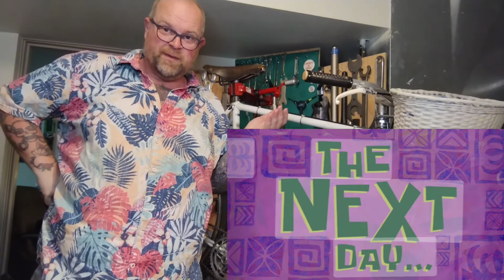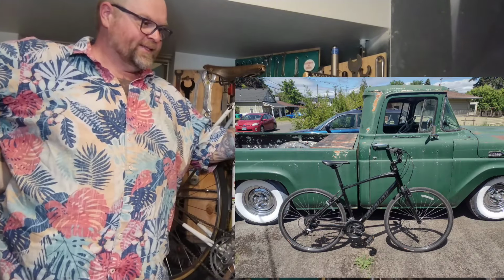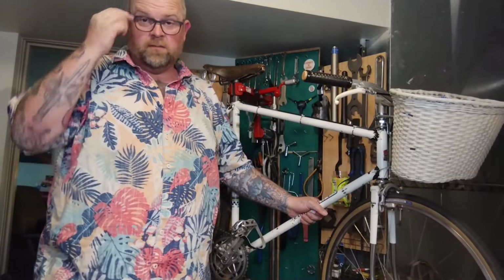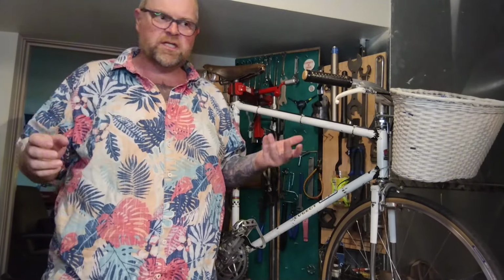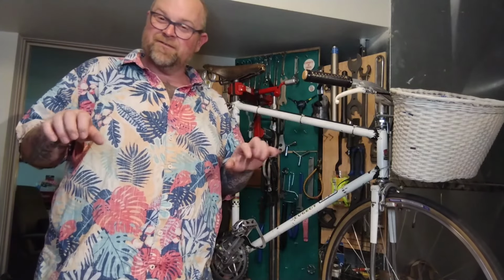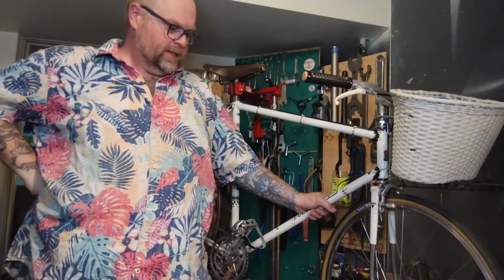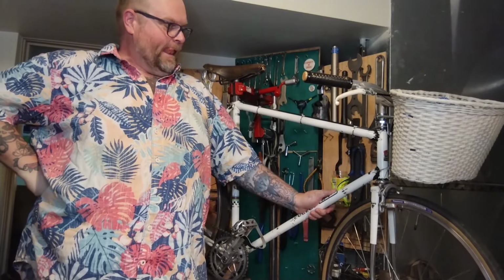Alright, so I got the tune-up on the Specialized done. It is upstairs. I'm about to send her a pic and say it's done, so she can come get it. Test ride went great. It shifted fine, it felt good. Brake stopped. I adjusted the rear barrel adjuster. It's a little mushy, the full cable run, so I made it a little tighter so the brakes feel a little more even. The front's pretty tight, and the rear was squishy, so I made the rear pretty tight, and it's great now.